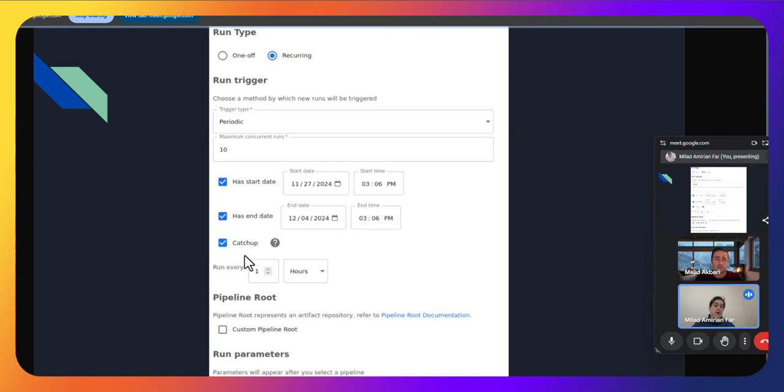You can define the period of running the pipeline. For example, you need to run the pipeline every hour, every day, every week. You can easily define these, and you can easily run the pipeline based on different triggers, based on different criteria.